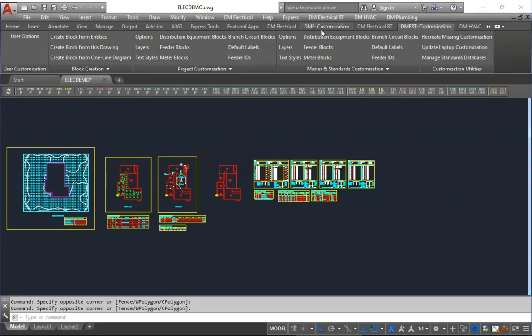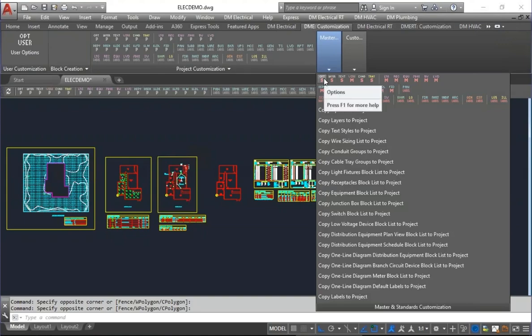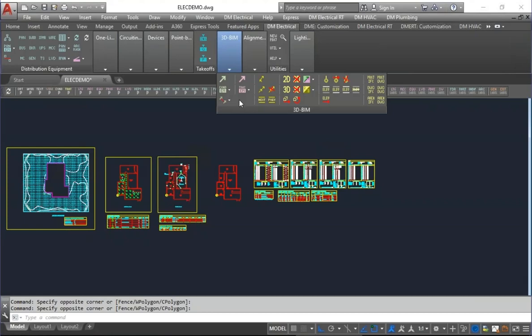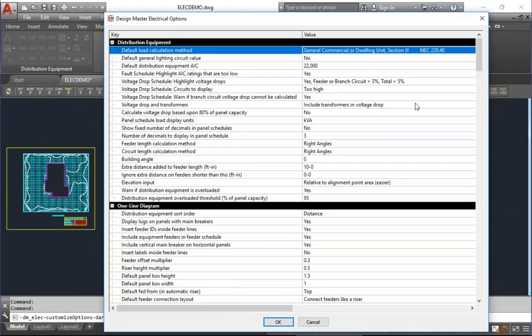Sorry, that's actually the wrong software. It's here. Options, it's still in the top left for the projects, and for master, it's here. For the purposes of this demonstration, I'm going to be using my toolbar just because it's handy there, and then we can be working with the other commands more easily as we make our changes, so I'm not flipping between ribbons all the time. So I'm going to run the options command.